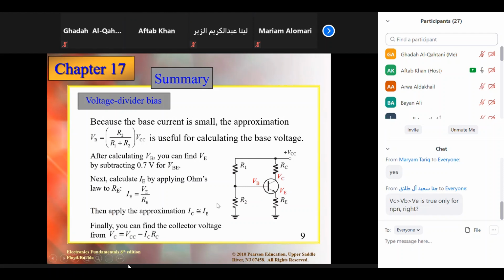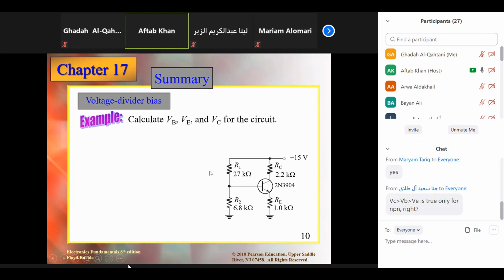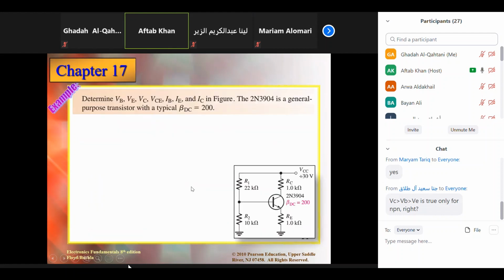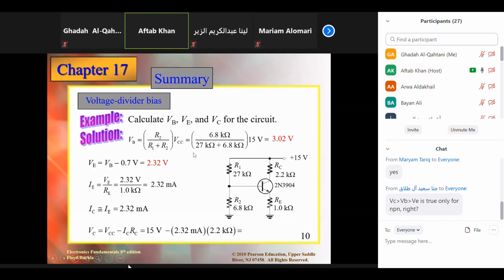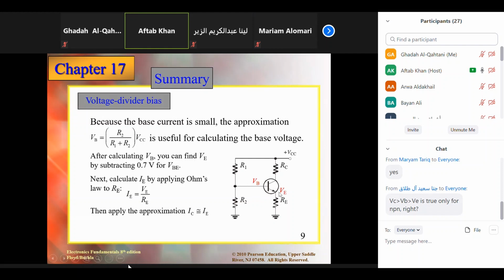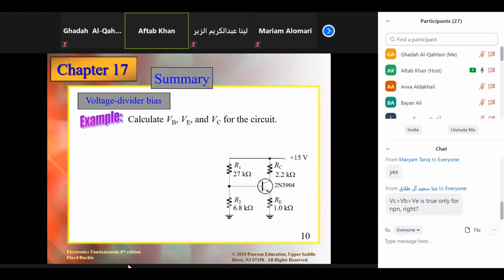Now this was the question which we discussed. This is the voltage divider biasing. Now this is the question, guys. This type of question you can get in the exam. So let's do one thing. You just solve this question from what you learned previously. I'm recalling the formulas we learned. So this is the VB calculation. After VB, what will you do? You will calculate VE, then IE, IC, VC, then you can calculate all the things.